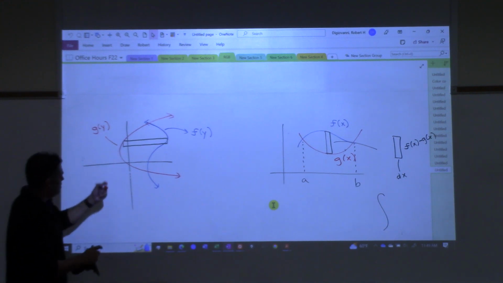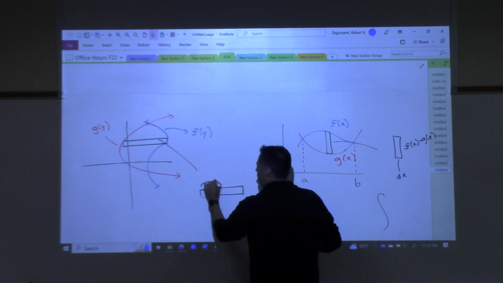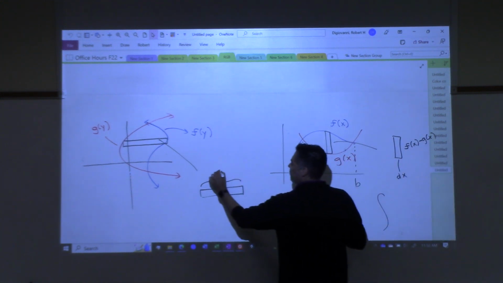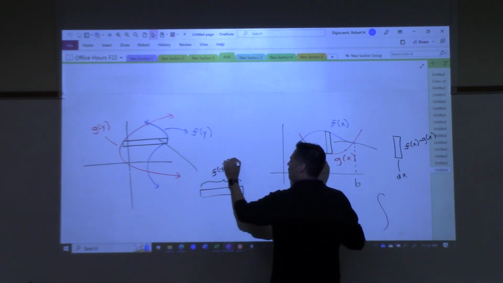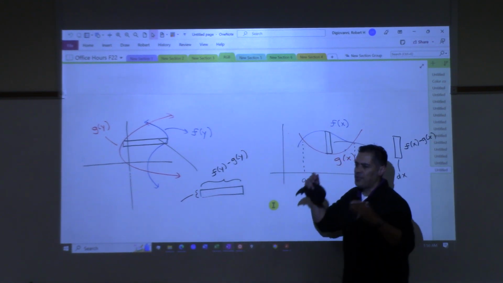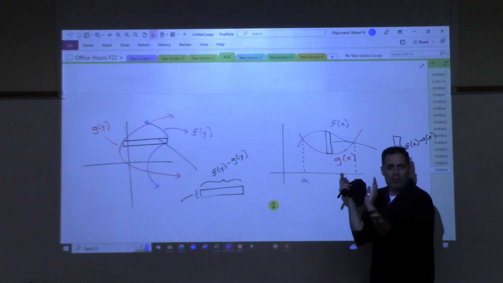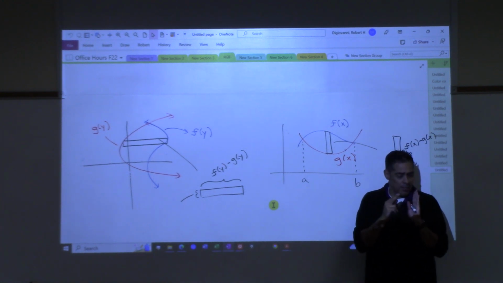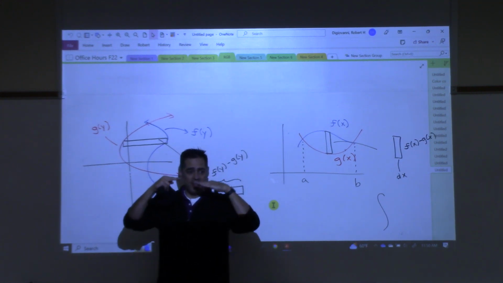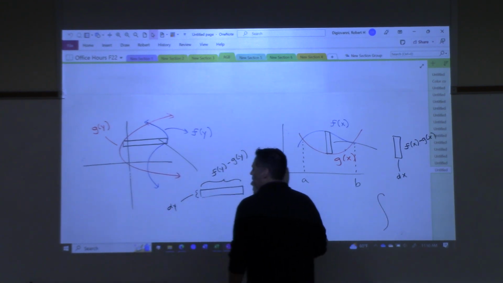What would this rectangle's area be? Let's talk about the area of this thing. So how long would this side be? F of y minus g of y. How thick would this be? What's changing? Over here, when we're moving back and forth, the thickness of that rectangle is dx, because it's our little infinitesimal change in x. Here, if we're moving our rectangle up and down like this, then our changes are occurring in the y value, so that's going to be dy instead of dx.